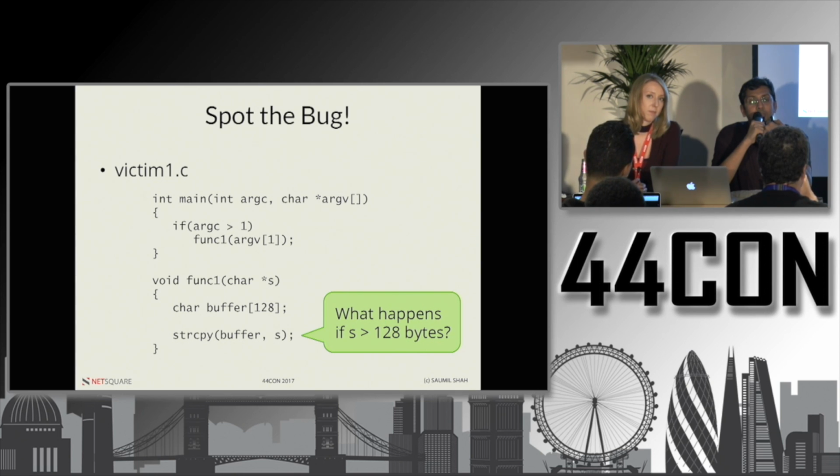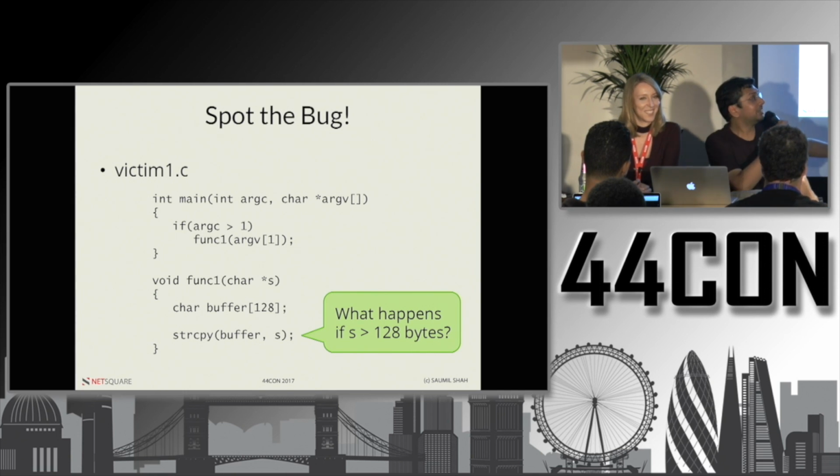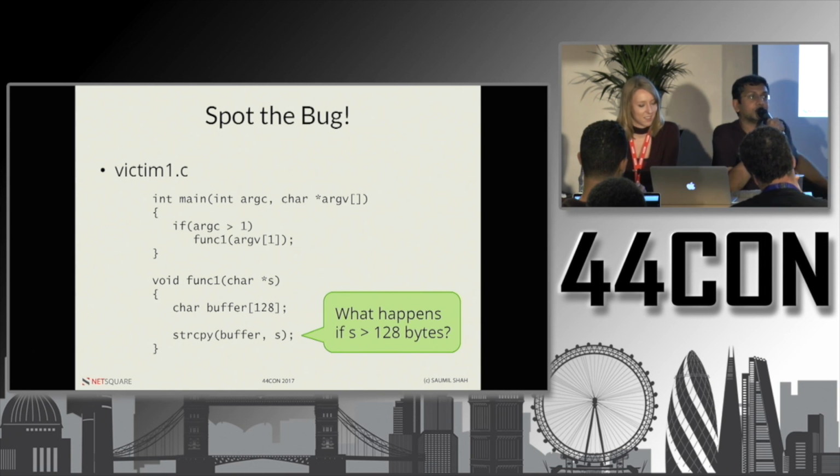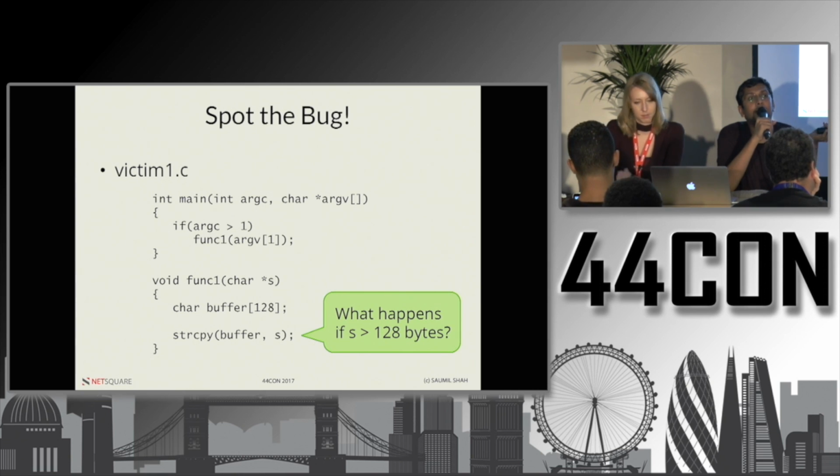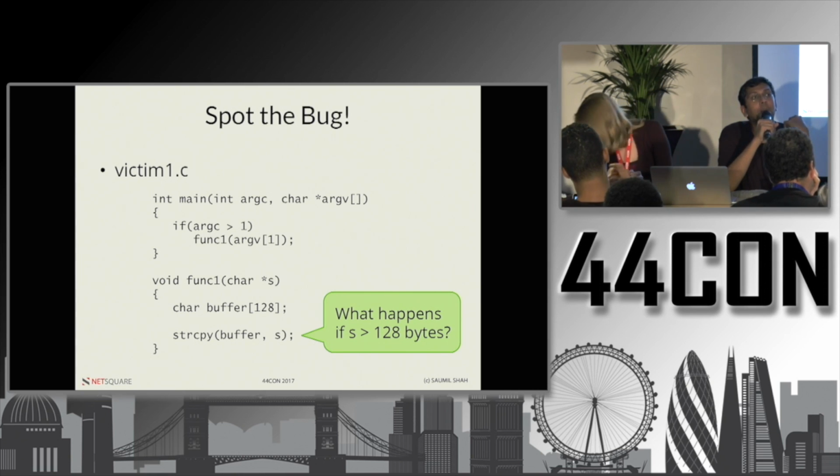It is. How many of you say not a leaf function? How many of you say leaf function? Okay. Well, here it is not a leaf function because it's going to call strcpy, right? Function 1 does invoke a library function called strcpy, so it is not a leaf function. And therefore, function 1 will save the link register, push it on the stack, and when it returns, it will pop the saved link register into the program counter.